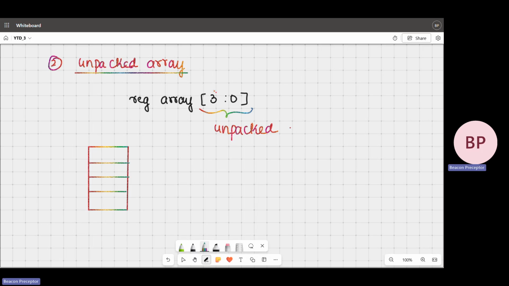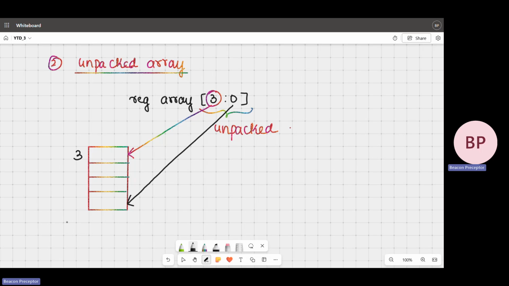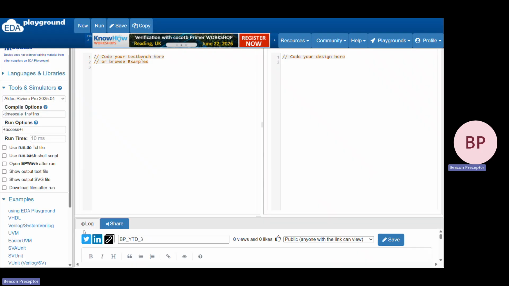Whatever value is here will be assigned at this point, so it will be 3. Whatever value is here will be assigned to the least value, which is 0. So 3, 2, 1 and 0. This is how the compiler will assume an unpacked array. So in order to understand this unpacked array, let us write a very simple code to analyze it.